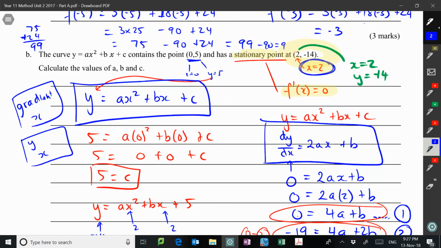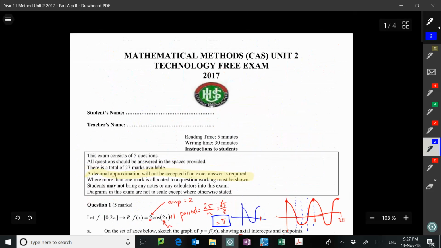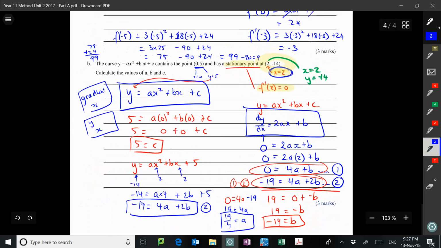And it's the same thing you do all the way to year 12. Year 12 next year is the same thing. Stationary points, gradients, and y and x values. It's the same drill. I promise you, you'll see the same things. Okay? There you go. That's exam 1 of 2017. I think that took me about just an hour to do.